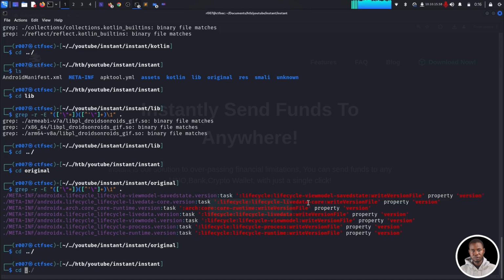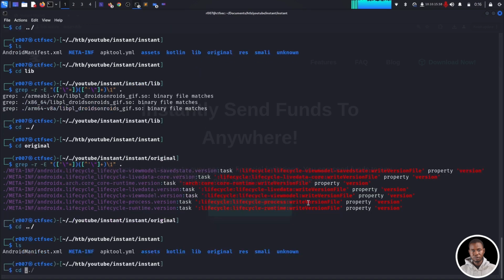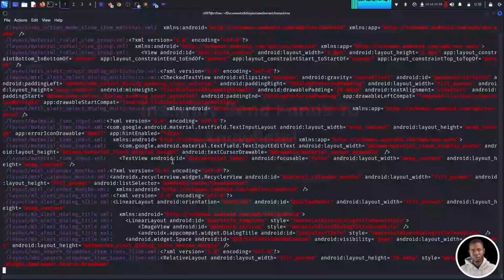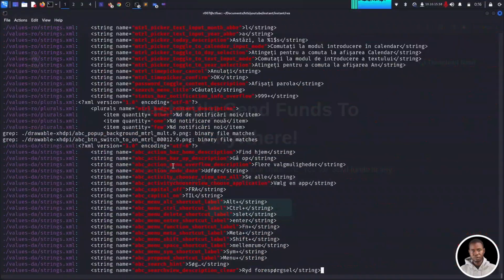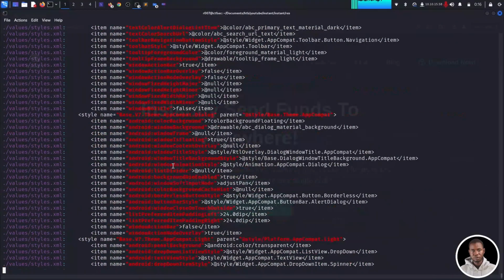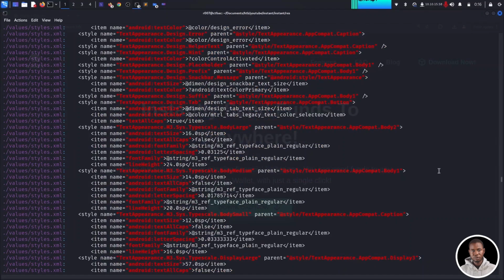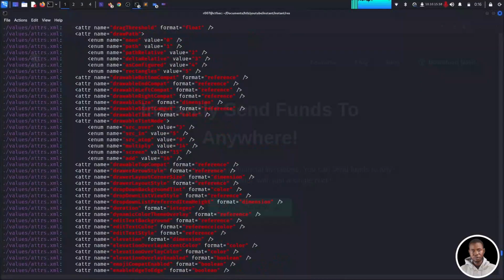So we're just going to move away from that directory and see what else we can find. I think res is the next. cd res. So we can run our command once again. Okay, now we have a lot of files. Okay, I think it's done.